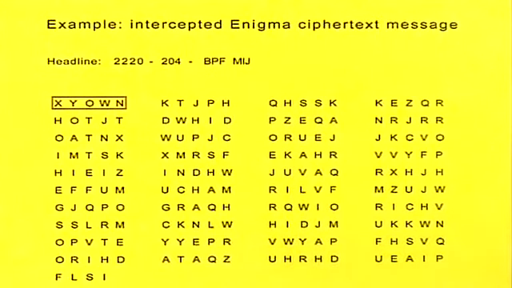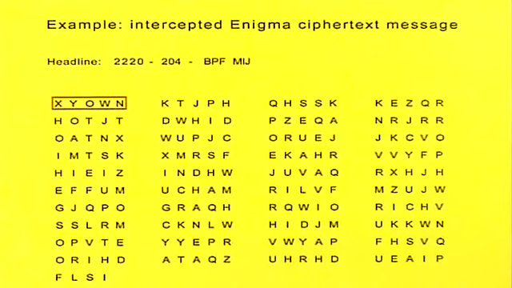The Germans believed this would not be a problem because the enemy does not know about the ring settings and the other settings. Without the ring settings and the other settings, these two groups of three letters each were completely worthless to the British or other enemies. That is how the Germans thought.